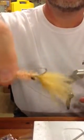We'll trim those antennae to length after they dry.